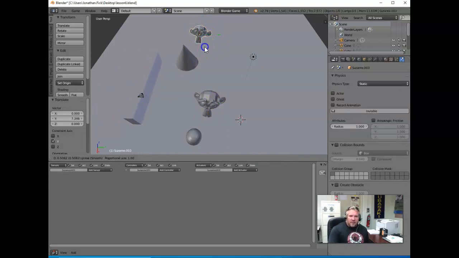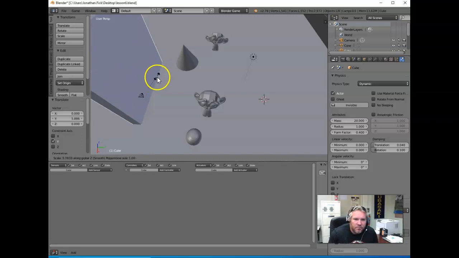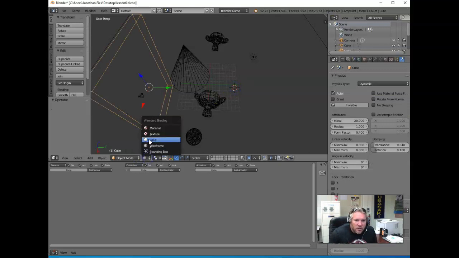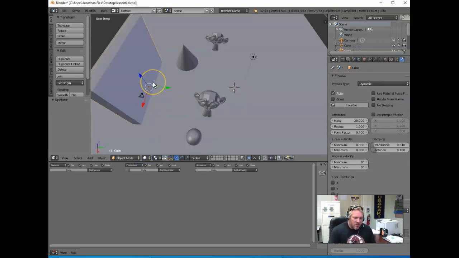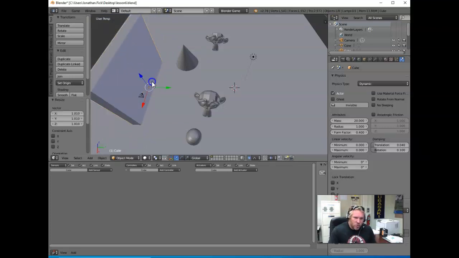So let's say, for instance, I just have a bunch of walls in here. Let's resize this. Yeah, I can make that wall pretty big. And what? I just went to wireframe. So I don't want to go along that.